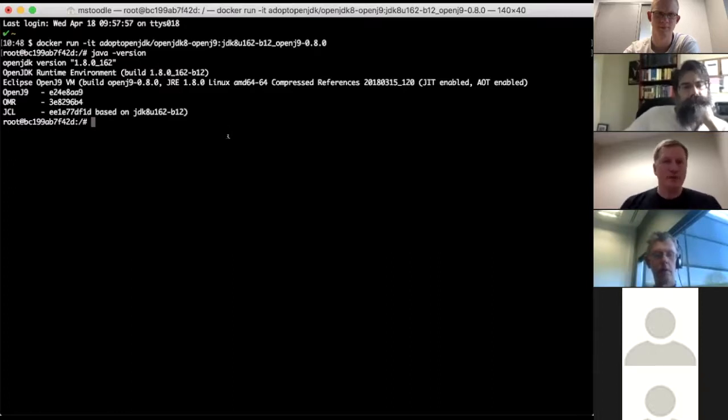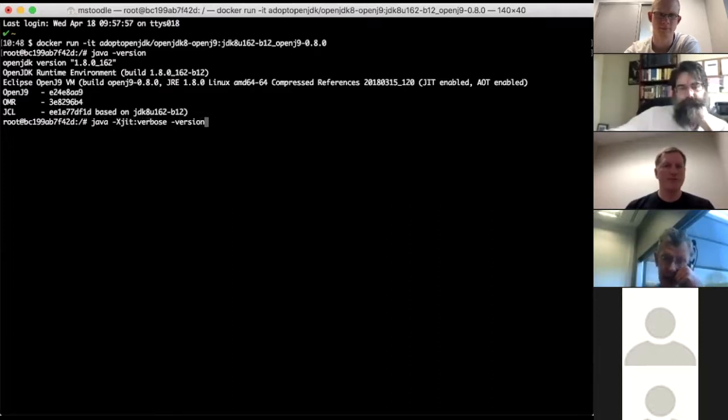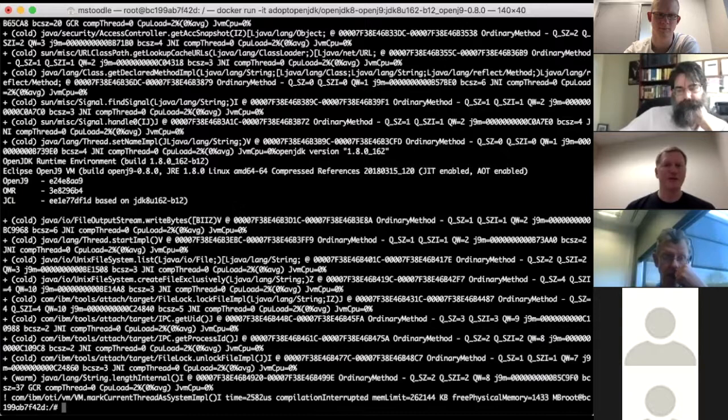So I'm actually going to use the very simplest Java application you possibly can, which is not hello world, but is actually dash version. So if you want to generate a verbose log with OpenJ9, all you have to do is add this -Xjit:verbose option, and that will helpfully provide a whole bunch of information about what the JIT's doing.